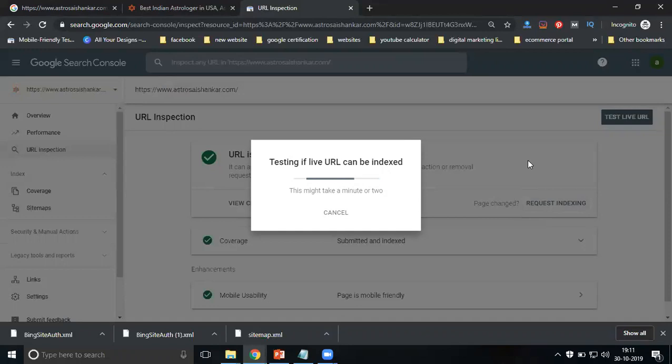What are the options you can use and promote by the options. Before starting off page, we have to implement all these tasks; they are very important. If even a small task is not done, then off page won't work. First we have to prepare the on page. After that you can go for off page. It takes 1 minute to 2 minutes. So, clear? The option is called request indexing after testing the live URL. Any mobile friendly issues, everything you can find out by the Google Search Console option.